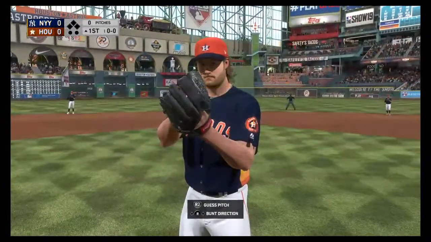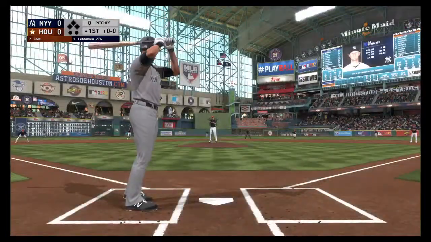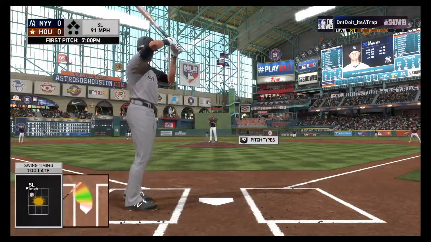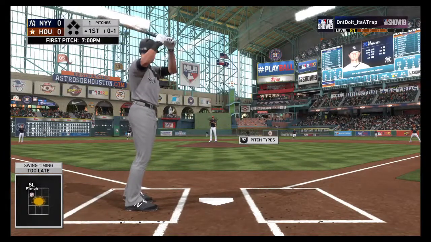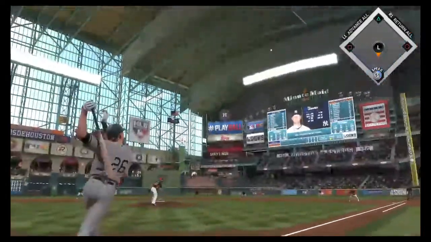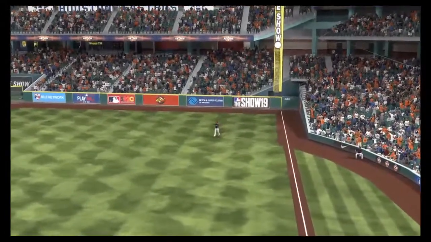The first baseman, DJ LeMahieu. First offering on its way. Way behind that pitch. It's 0-1. His career line against Gerrit Cole, he's gone just 2 for 15. Hit the other way out toward right field. Reddick has a read on it, and that's the first out of the inning.